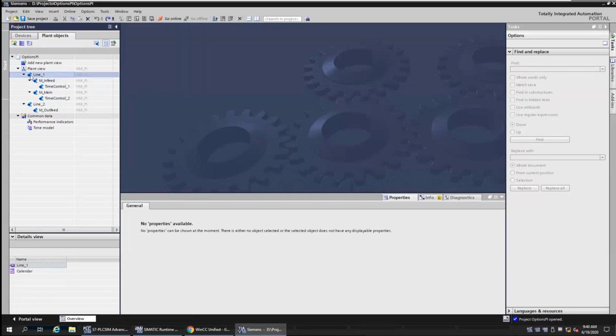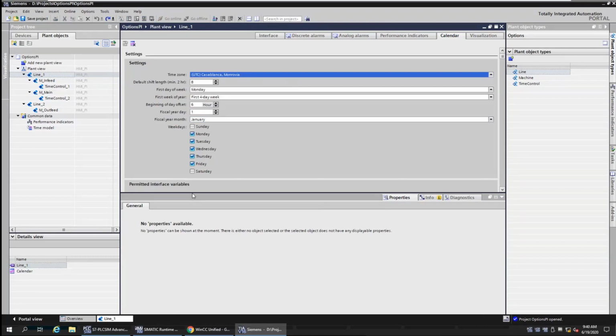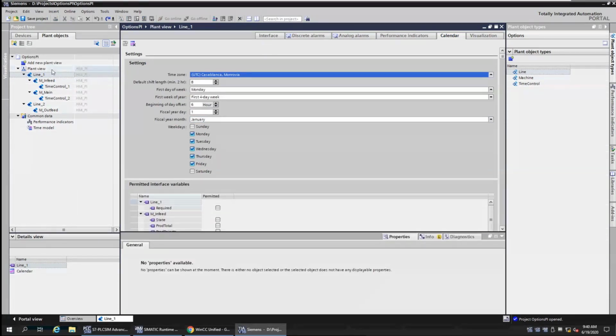The next basic setup we would look at would be for the calendar. If I open the main level here on line 1, this has been activated to have the calendar set for it. Now the calendar, we only activate it at the root level, and then it's transferred down to the sub or lower levels. So we only really need to activate it at the top. These will inherit it below.